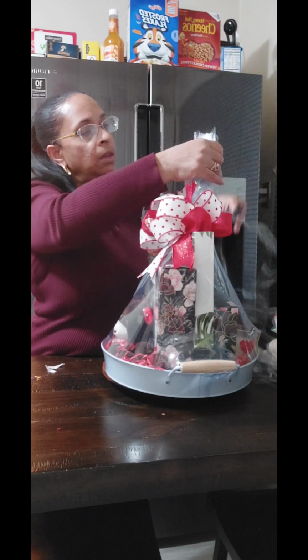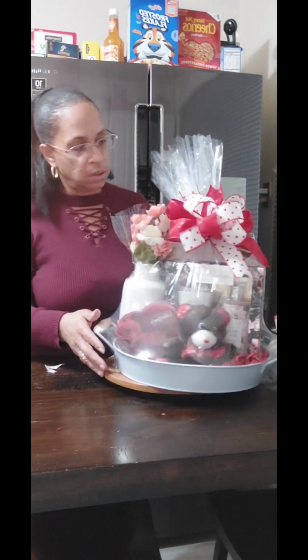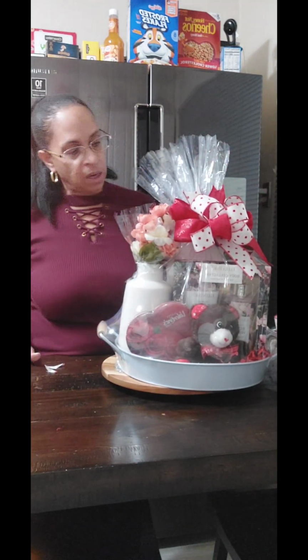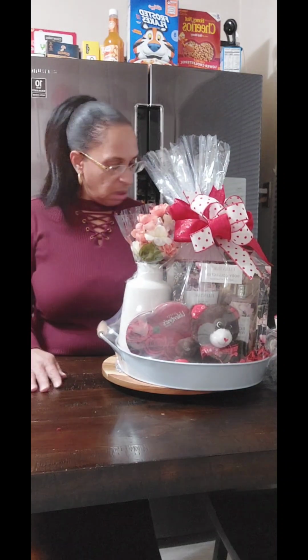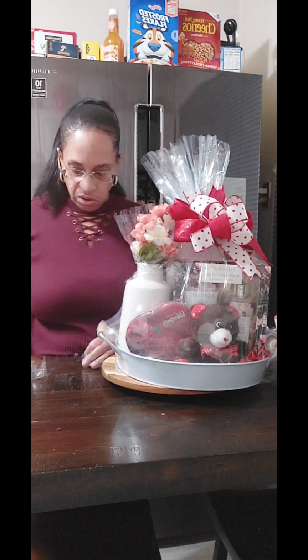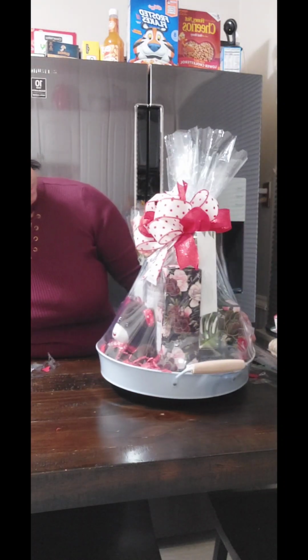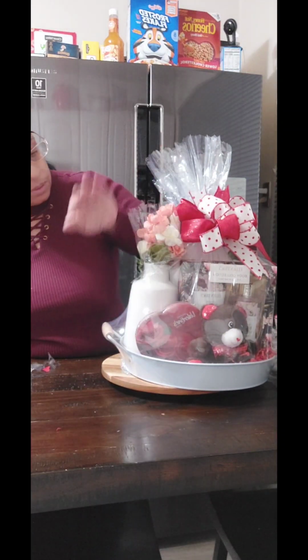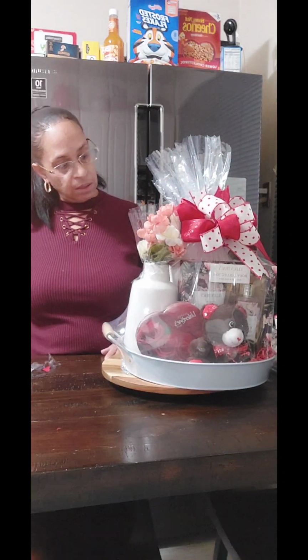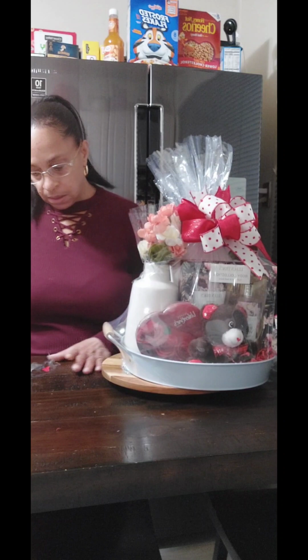Cut this into my little V. I try not to mess with the shrink wrap too much. The more you mess with it, the more raggedy old it looks, especially cellophane wrap. The more you work with it and keep touching it, it starts to get this ugly, old-like look. But I think this came out cute. I don't know about my little technique here. It actually looks nice. The flower's not smashed in.